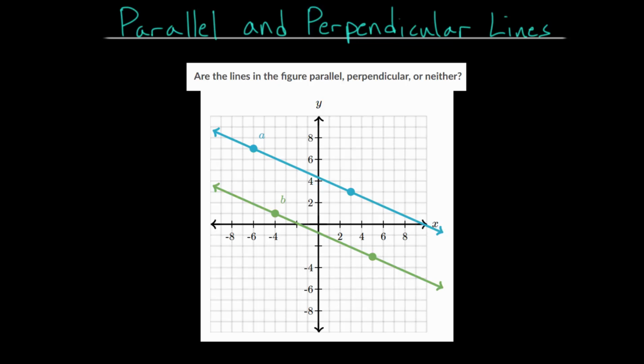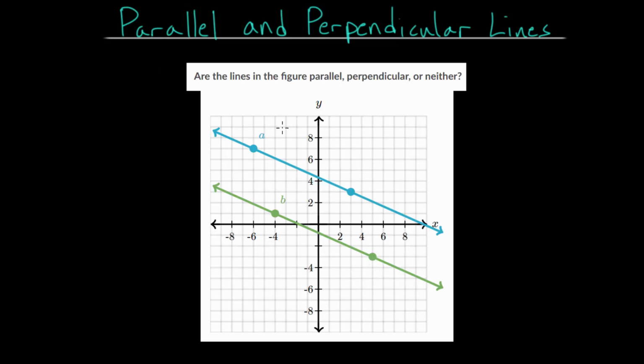In this video, I'd like to continue talking about parallel and perpendicular lines by looking at their graphs. So in these example problems, we'll be given two different lines and need to figure out if they are parallel, perpendicular, or neither. And to do that, we basically just want to look at their slopes and compare them together.